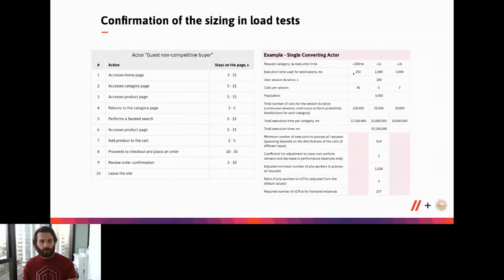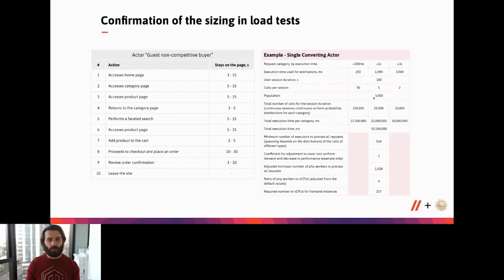For the calculation, we used 250 milliseconds for the first type, and 1 second and 3 seconds for the subsequent types, with a session duration of 180 seconds. And then we put in the number of calls required for that session for each type.